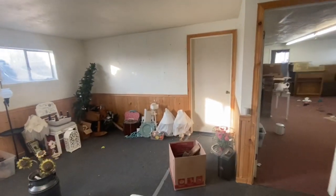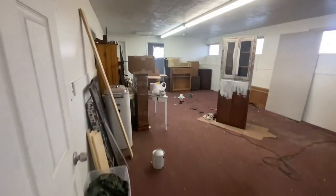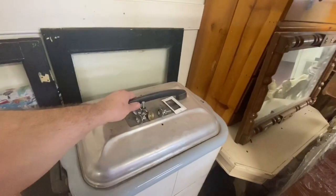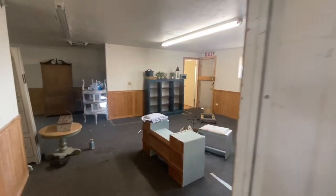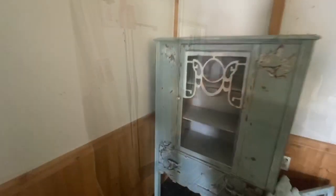This room right here on the left is my old storage area. We've been at this shop for a couple years. We just rented this room and the other room I just showed you. But about 3 months ago, the opportunity arose, and we decided to take the whole shop. It was a big step, and we're super excited about it. It's definitely a work in progress, as you can see. This is what it looks like right now as we are moving stuff around, getting stuff set up. We still have a lot of inventory.